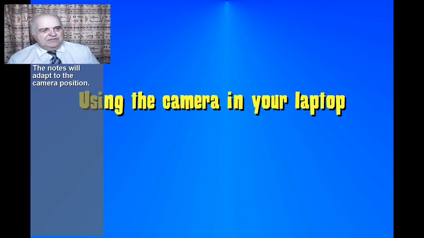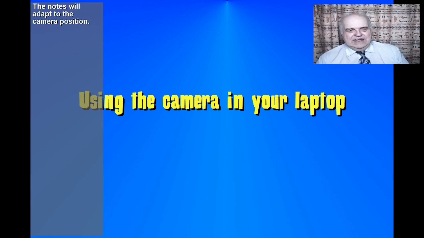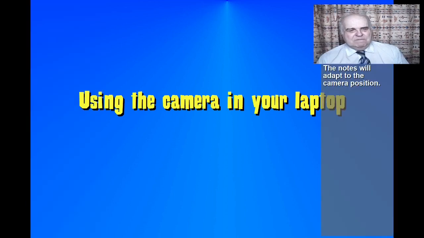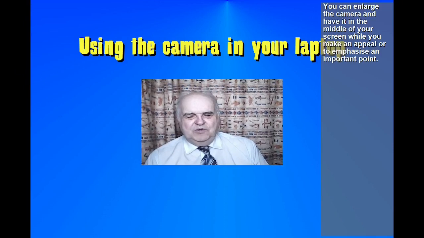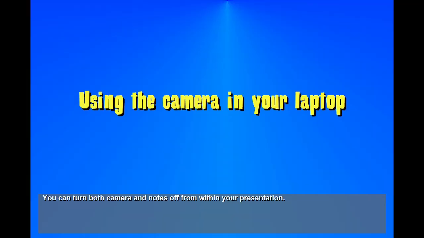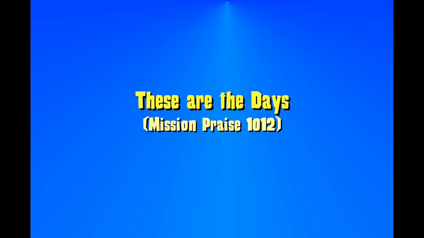Now here you can see how the notes will automatically adapt to the camera position. And then, as I say, if you're making an appeal or you want to emphasize an important point, you can enlarge the camera. Indeed, you can even make it full screen if that is what you feel you need. And then, of course, from within your presentation, so you don't have to be remembering dodgy key presses or anything like that, you can turn the camera and the notes on and off.